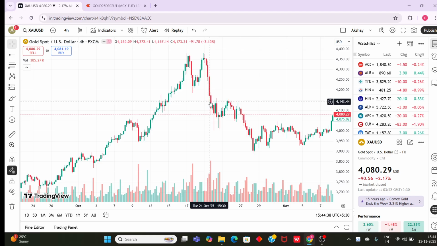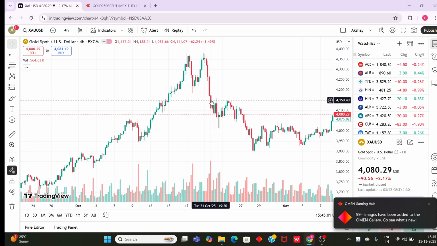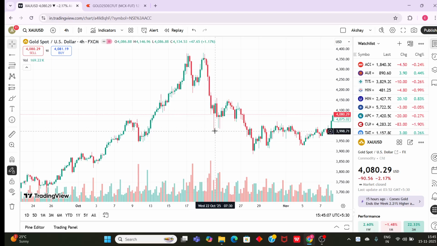As we have seen, the recent rally which gold has shown has been tremendous, and it's not guaranteed that going forward it will show the same performance. But still, as you are buying the asset class, you don't need to worry when you are buying on dips. As soon as it's coming to the 50% level, start accumulating it. If it goes down again, it would be a better opportunity to accumulate even more. Or, if you're looking for trading purposes, as I told you, at exactly the 50% level, buy the trades.